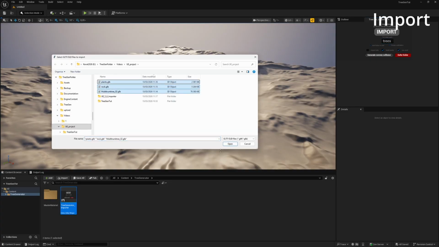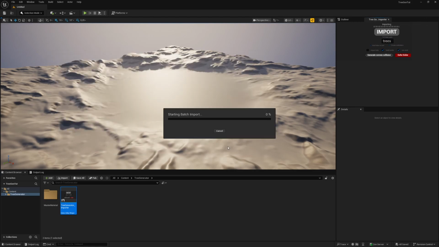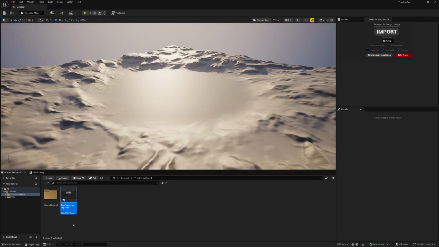We just select all the 3 files that we created and open and wait for a while for them to get processed. Well, that was under a minute, but here we have them.